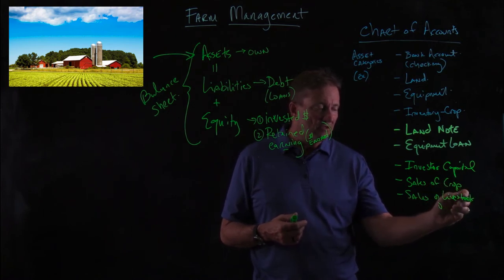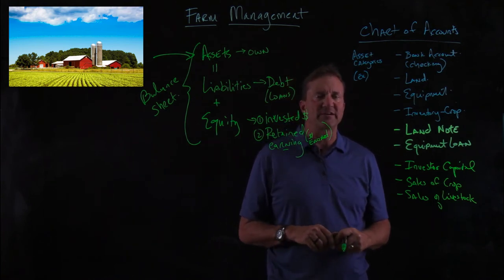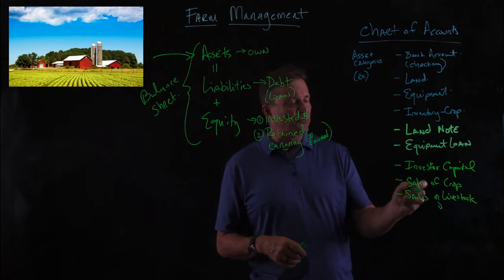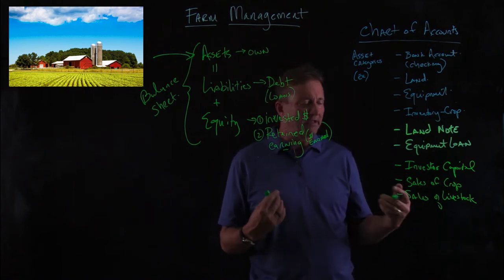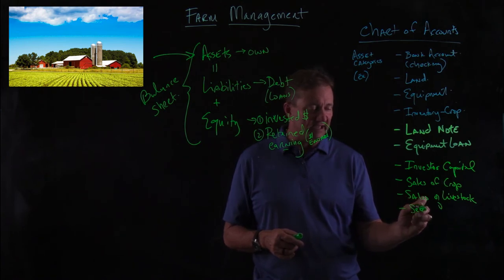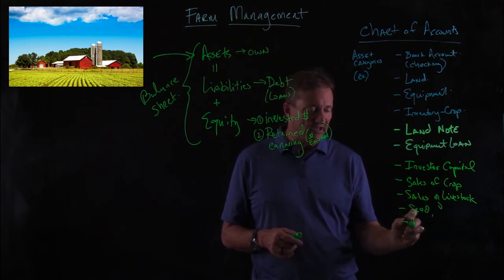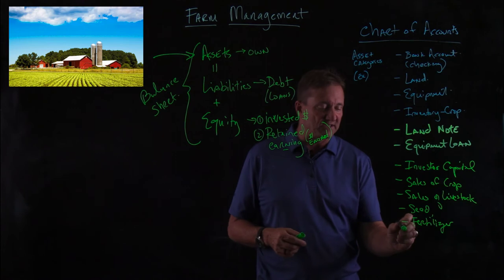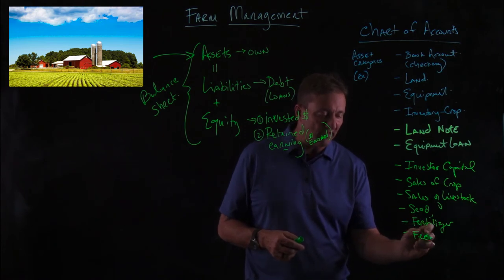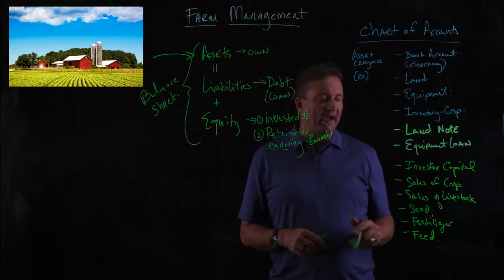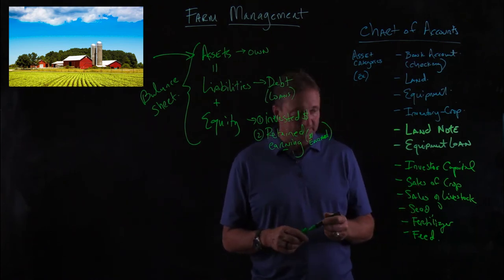So that would be an example of a chart of account that represents our income, so the money that we make. Now, these two are ways we might earn our money. What about spending of money? Well, let's see, we could look at seed. We could look at another one for fertilizer. So we would have several expenses. Probably feed would be another one. So these are going to be the expense accounts that we have that help us earn this income.